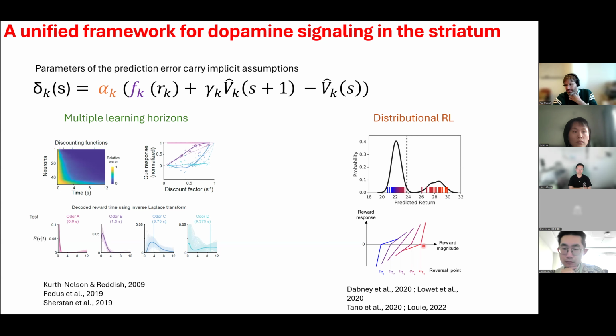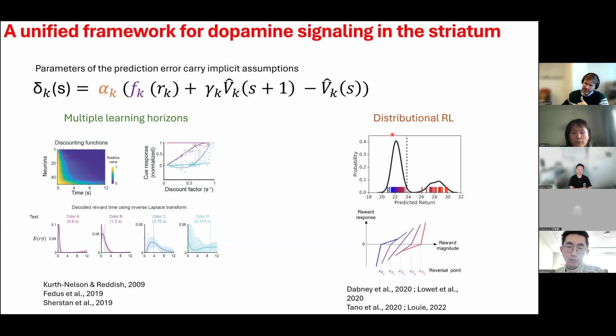By having different tuning functions across neurons, you're able to implement something called distributional reinforcement learning, where instead of learning just the mean value, you can learn different properties of the distribution of rewards. And so now you have this idea of learning a full distribution of reward sizes or reward probabilities rather than just a simple mean. That's a second dimension, orthogonal to the diversity of different discount factors, which is different time scales.